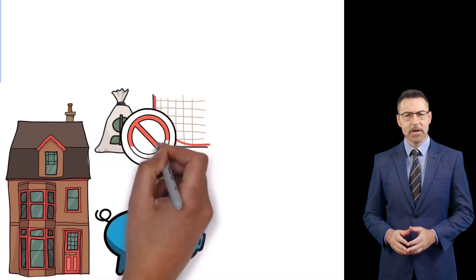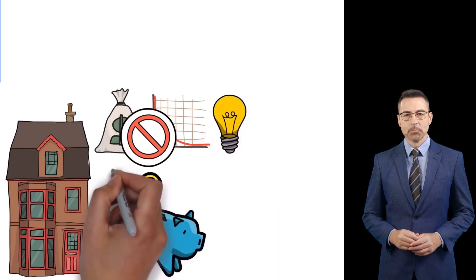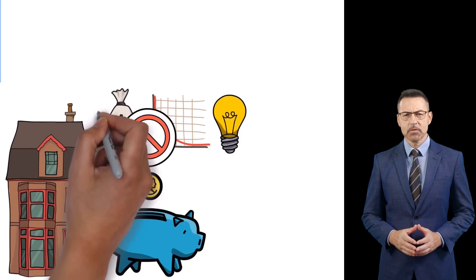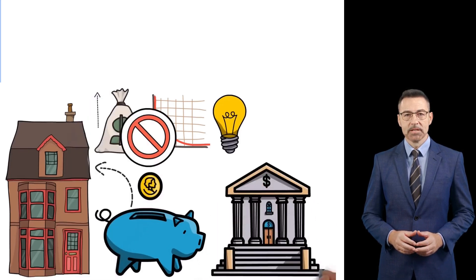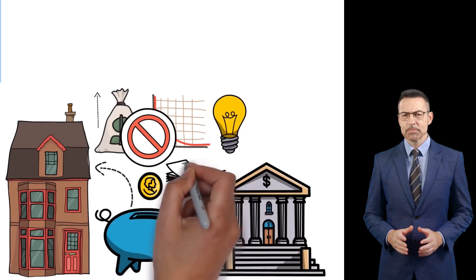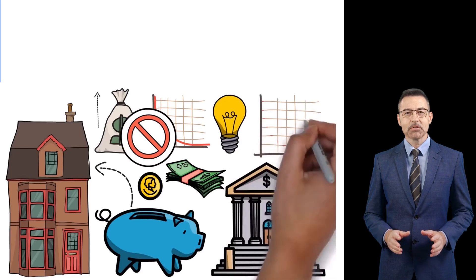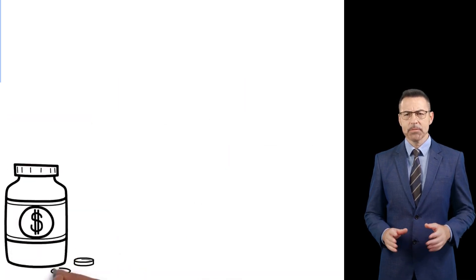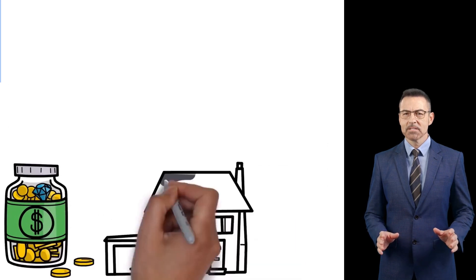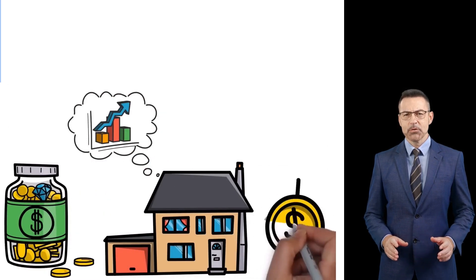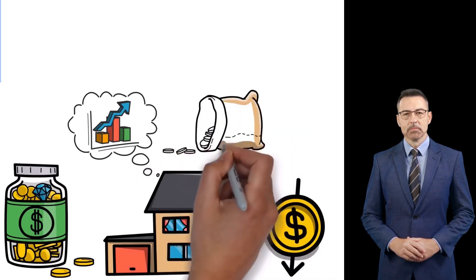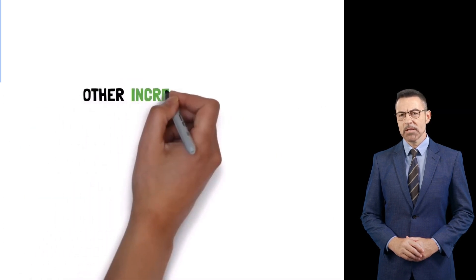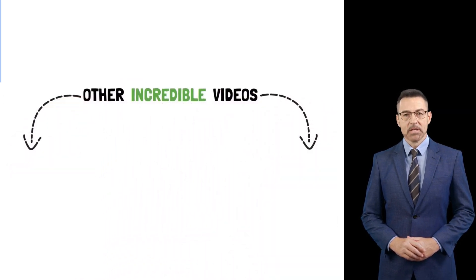Now before we wrap things up, let's see how this housing market crash will affect homeowners and investors. It's not just about higher interest rates and potential economic slumps. It's a big deal for regular folks and smart real estate investors. For homeowners, when interest rates go up, those with adjustable rate mortgages or folks looking to refinance might struggle with higher monthly mortgage payments. This could lead to more foreclosures and a bunch of homes on the market at rock bottom prices. As for investors, especially those who bought properties thinking they'd keep going up in value, they'll face new challenges as prices drop. They might end up with properties worth less than what they owe and less rental income. Thanks for watching.